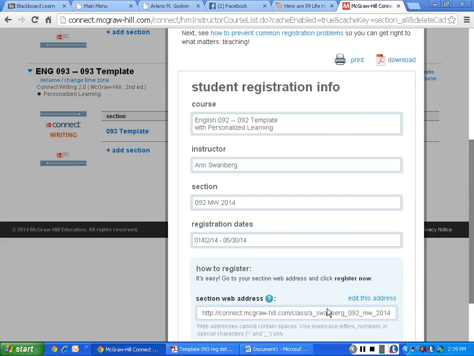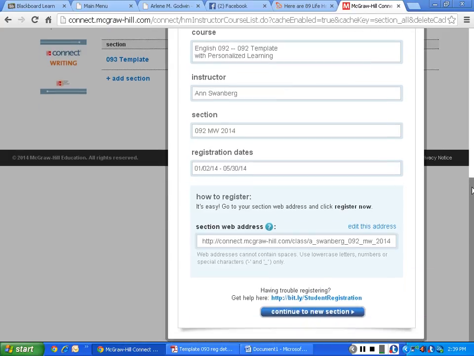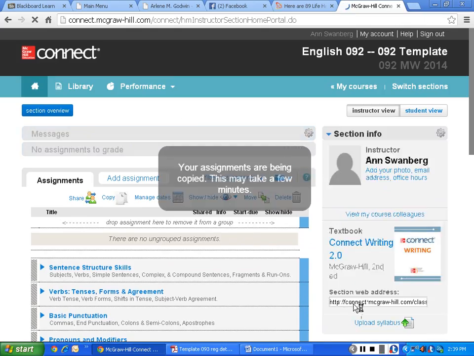It's very important. So you need to do 2 things. First, you need to print a copy for yourself so that you have it in case any student can't manage to figure out how to get to the PDF. The other thing is that you need to download a PDF of this and upload it into your Blackboard portal so that the students can have the information in Blackboard, as well as a Xeroxed copy if you choose to hand out Xeroxed copies. You can also email the PDF to students so that they can have it in their email. Right now, I'm just going to go ahead and continue to the new section because I'm going to delete this section once I'm done tinkering with it.